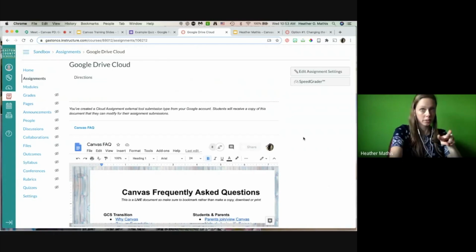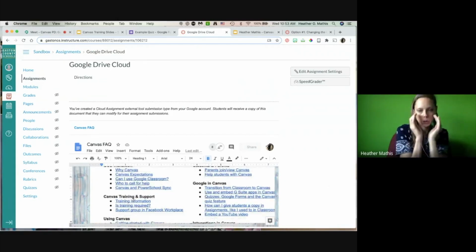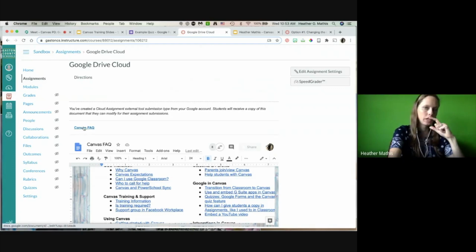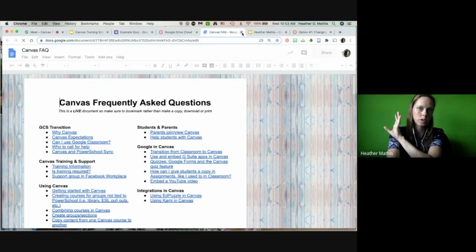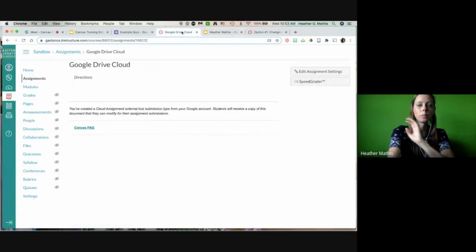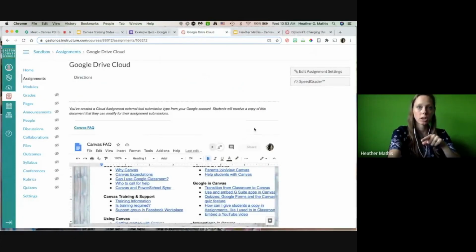There are two things about this window. My Google document is embedded, but it's super, super tiny. So technically a kid can edit their copy here within the window, but see how tiny it is? So they can click right here on the blue link and open it into a new tab. And then from there, type and edit and do all that stuff. And when they're done, they come back here and click submit.